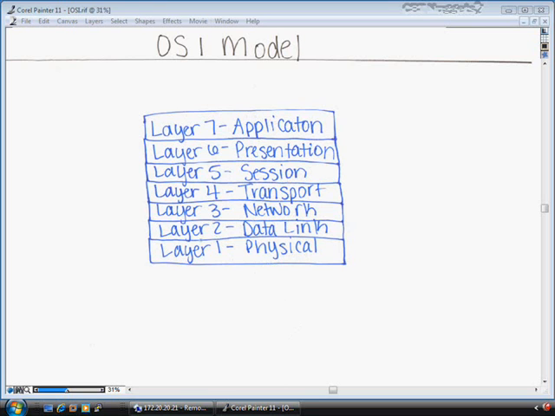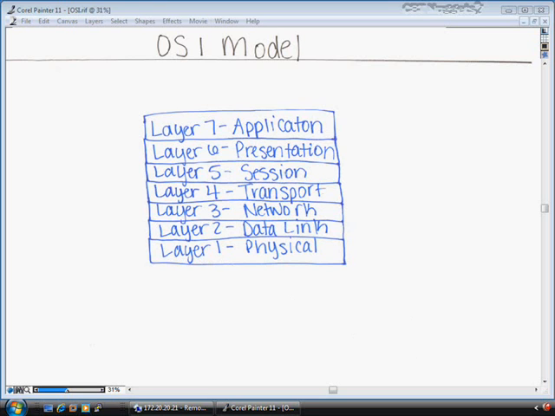Now, one of the first things that you're going to need to do as you get into the world of network security and networking in general is to memorize these layers and to be able to recognize exactly what applications and what type of devices fall in the different layers of the OSI model. So your first job is to remember all 7 layers. And the easiest way to do this is to remember a couple of sayings.